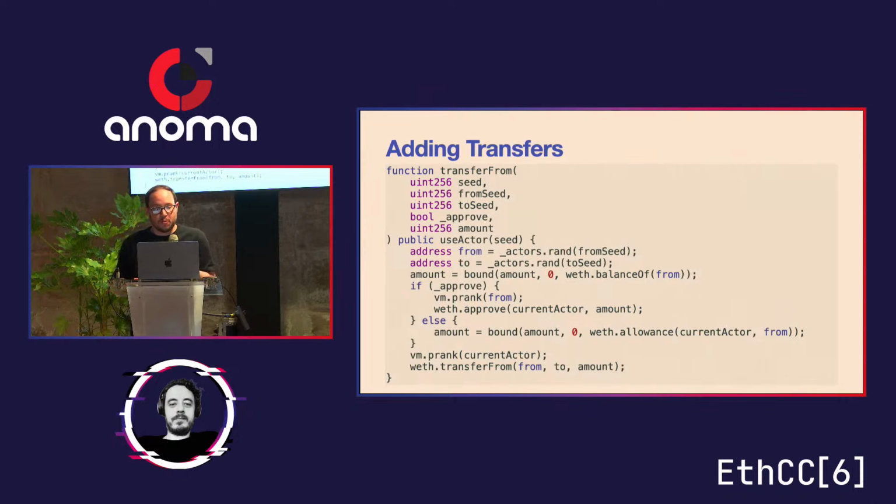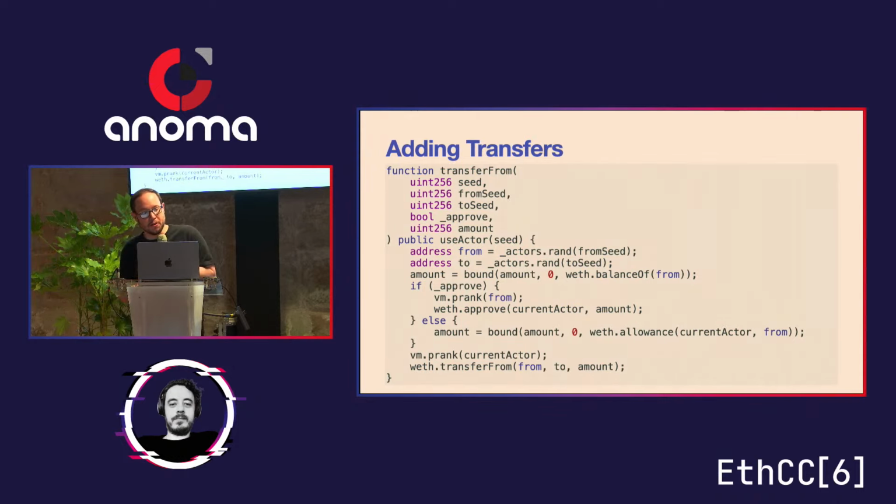Transfer from is a little bit more complicated. Here we're going to select a random caller, select a random to address, select a random from address for the transfer from. If we were to stop there, again, many of these transfers would revert because it would be unlikely that the fuzzed caller was approved to transfer from, right? A good way to tell that is just run your tests, build this out, run the tests, look at how many reverts there are. You may see thousands and thousands of reverts because most of these calls are failing.